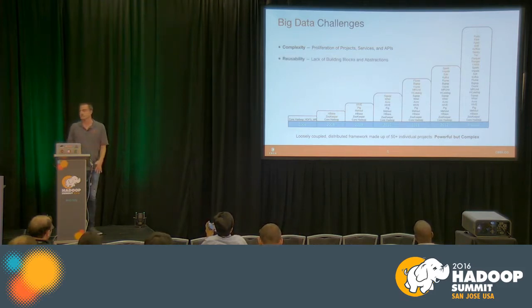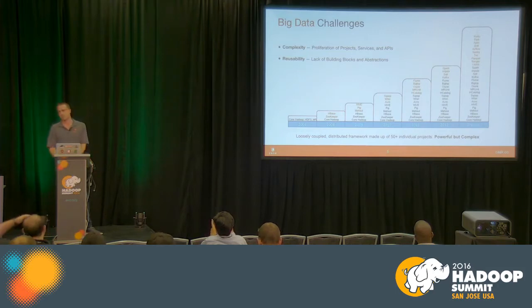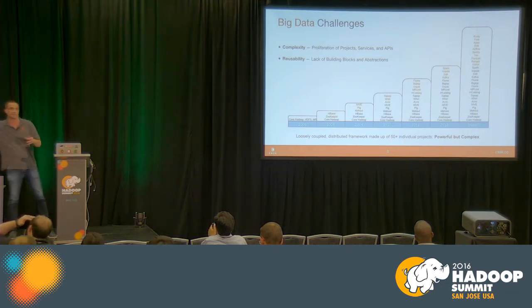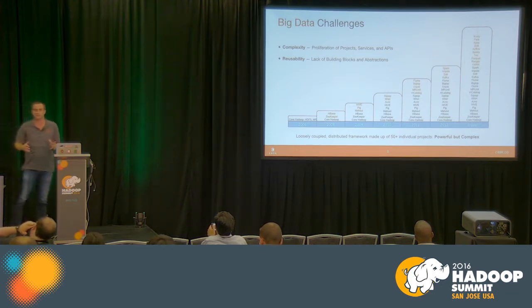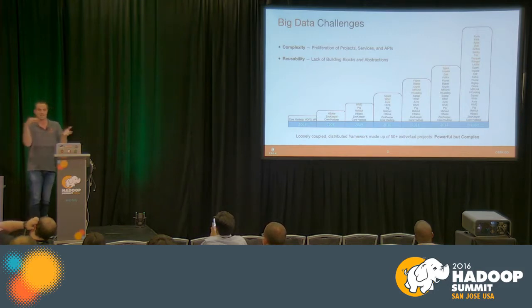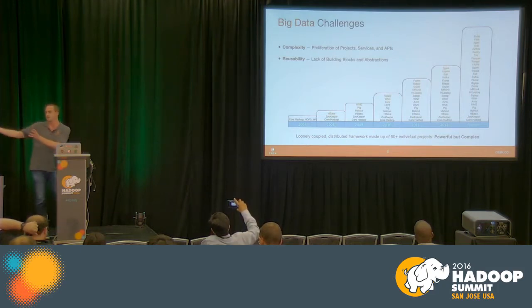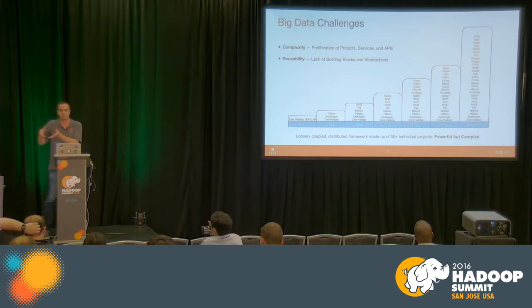There's also very little reusability. If I build a solution that pulls from Kafka and writes into HDFS, and there's a Spark job on top of that that writes into an HBase table and some web service on top of that, I've probably created a behemoth where the app and the integration are the same thing, right? I didn't build out a little reusable library, or my connection between my Spark streaming job and Kafka wasn't really generalized. It was built one time for that application.